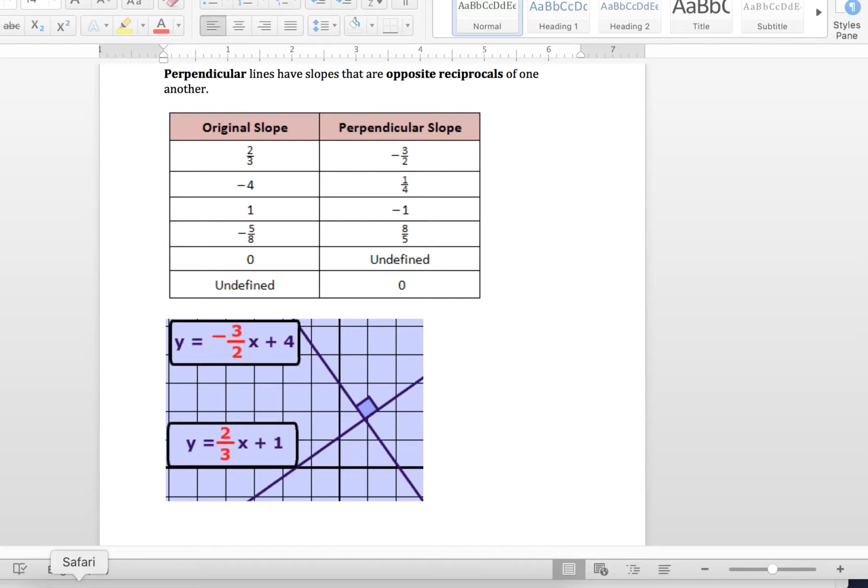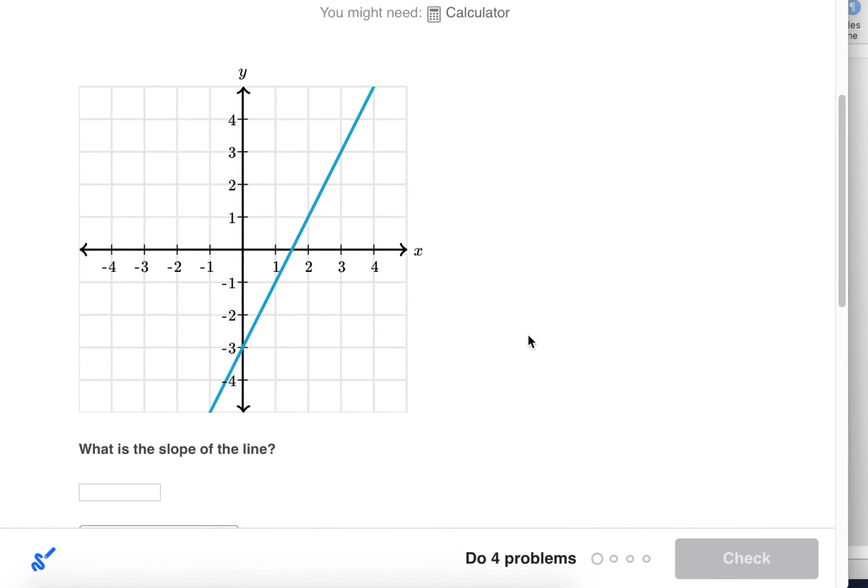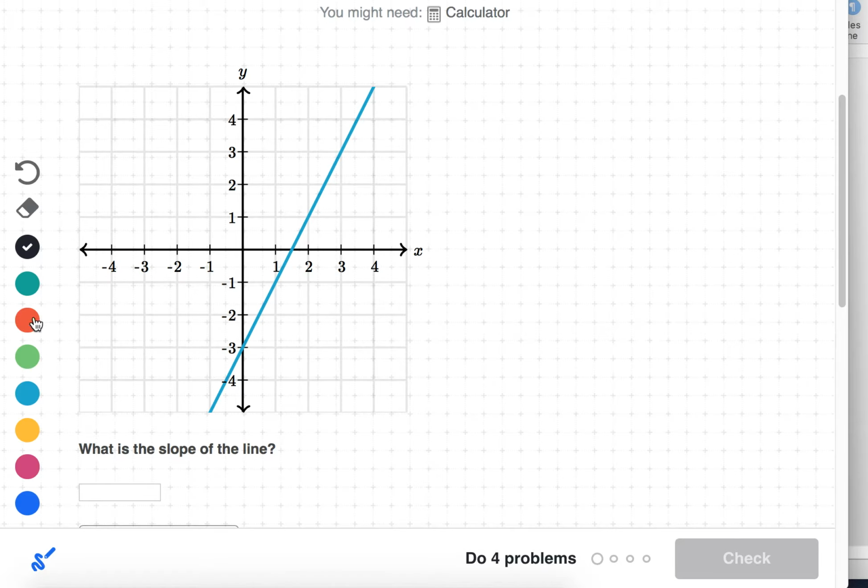So now we're going to look at 3 different slope exercises on Khan Academy. The first is finding a slope from a line. So to do this, you definitely want to use a scratch pad. You want to zoom in close, and then you want to find 2 places where the line crosses on hash marks, right? Where it crosses on the crosshairs, these gray crosshairs. So here's one, here's another one. Any 2 that you find are going to work.